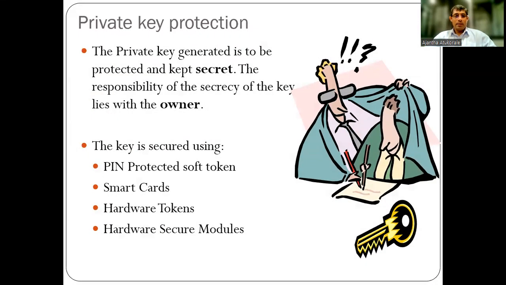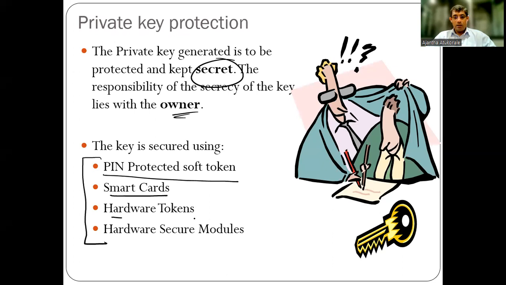So now you can see the private key has to be kept secret by the owner. There are many other techniques to protect it these days. There are pin protected tokens, and smart cards where you can put your private key onto a smart card. There are hardware tokens available to save your private key. I put an X here, whoever's private key it is, to protect that. And hardware secure modules as well.